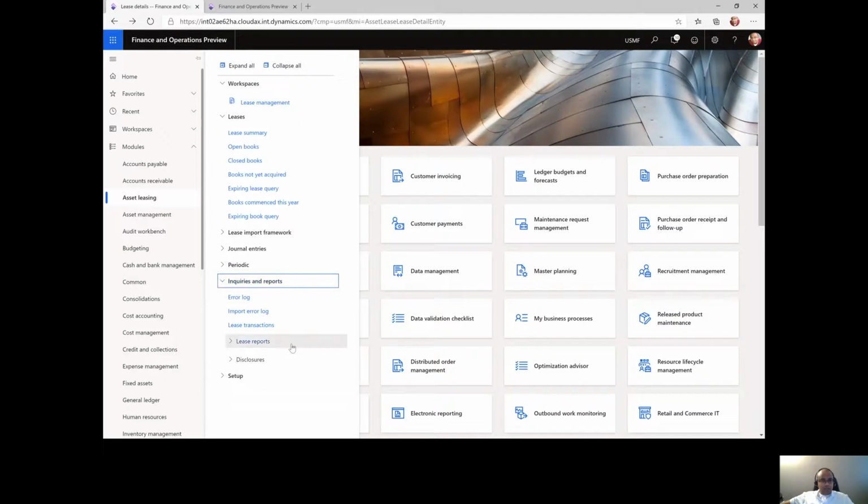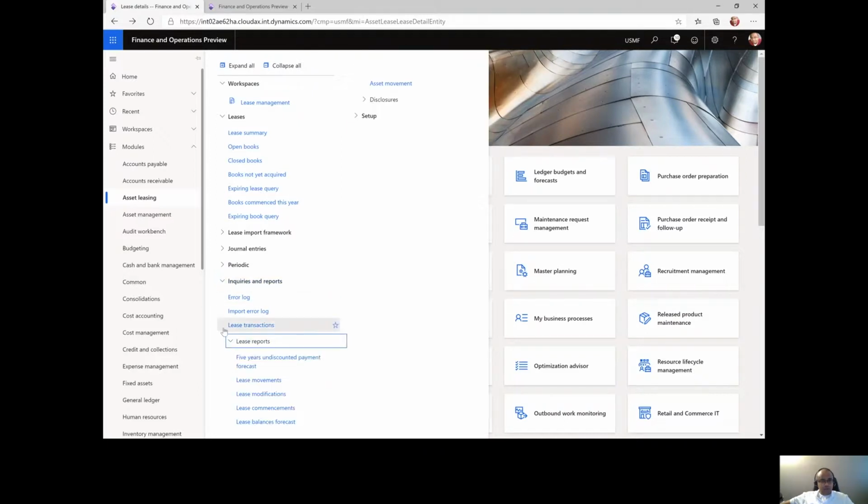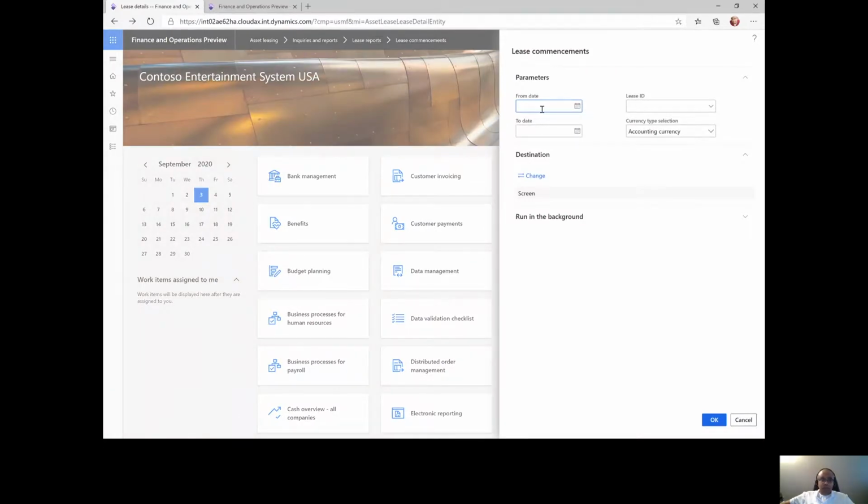And finally, we have a subset of reports to cover. Let's say we will need to look at the commenced assets or these commencements during this period.